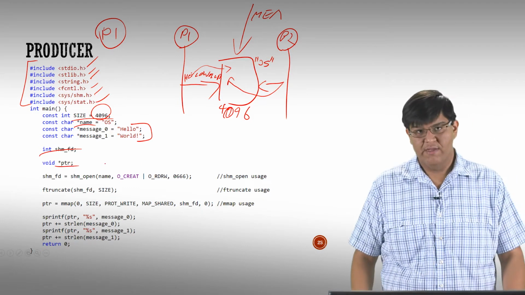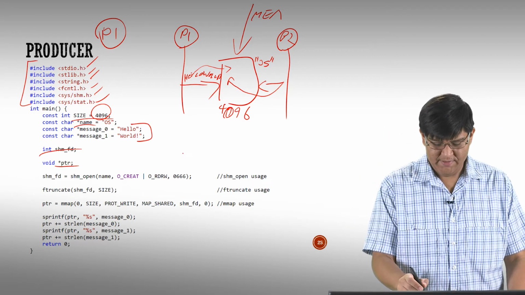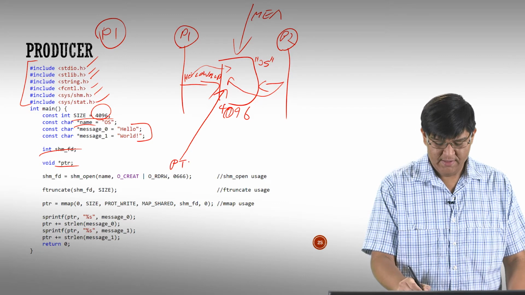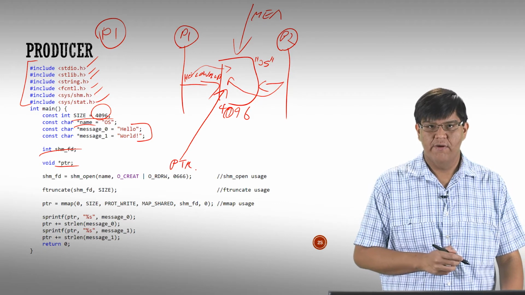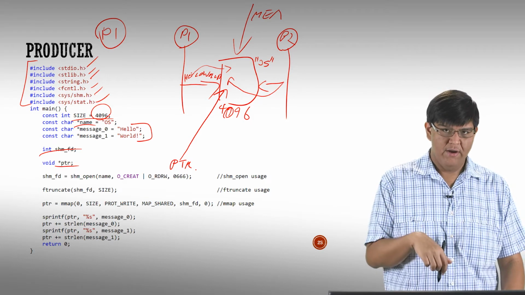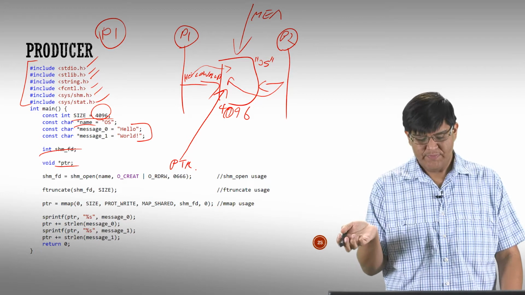Next thing I have there is PTR. PTR is going to be our pointer into shared memory. If I were to diagram this again, I would say my variable into that space is called PTR. That's going to be my pointer that traverses the shared memory. And I'll have that PTR variable both here and, if I want to, later over in my consumer.